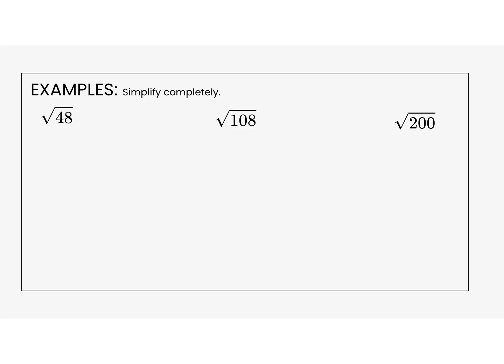So we're going to look at some examples here, okay? And so we are going to simplify completely. These are 3 different square roots. None of them are perfect squares, but there are perfect squares. The way I kind of think about it is like they're hiding in there. We got to find them. So the way that we do that is we think about the factors of 48. And we want only to think about the perfect square factors, right? So that 1, 4, 9, 16, 25, etc.